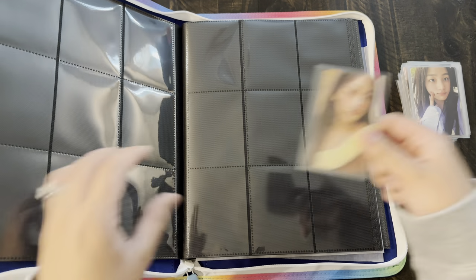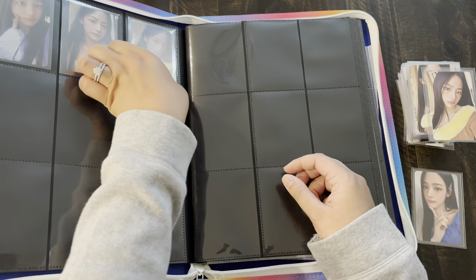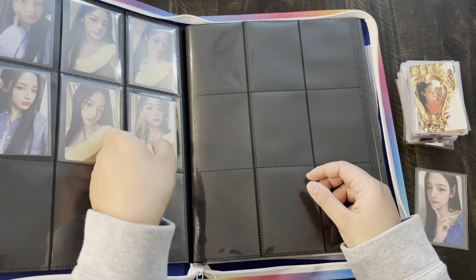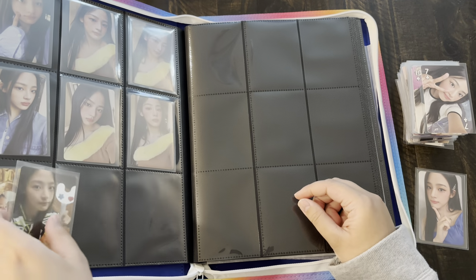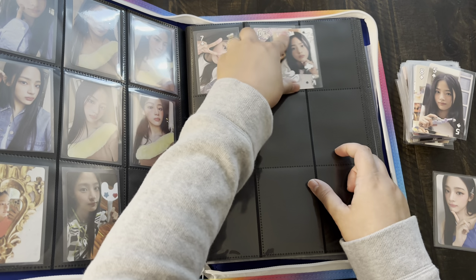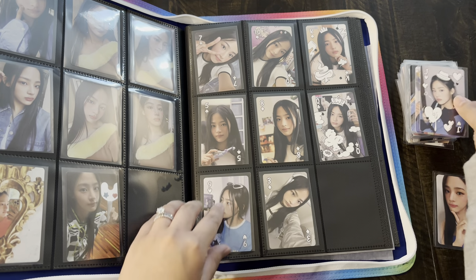I know for NewJeans, a lot of time their member representative color changes. So at the end of the day, it doesn't really matter what color is chosen because I'm pretty sure they're gonna have some kind of merch or costume that represents different colors, because even their light sticks, each member has their own color, but it's not always set in stone. So that's what I noticed. But because of the NewJeans music video, the song NewJeans, it showed them in certain colors. And I actually don't have a binder for each of the member colors, but I try to match as much as I could. But I have member colors for at least three of the NewJeans members. But like I said, it doesn't really matter what color you choose because it's not their set member color.